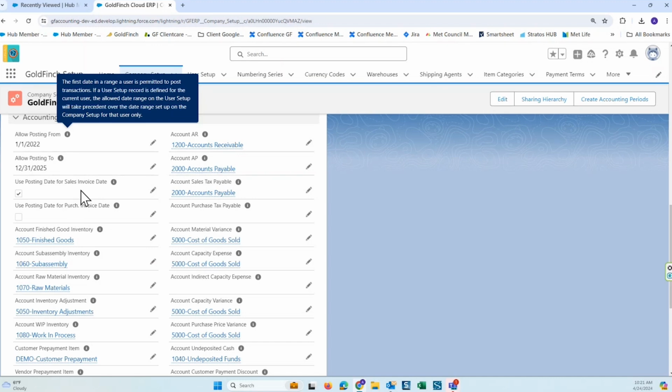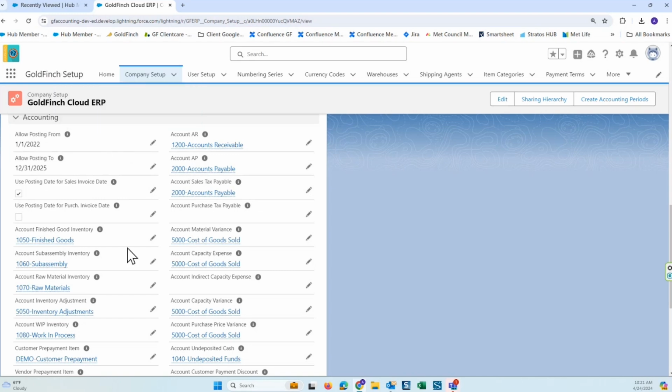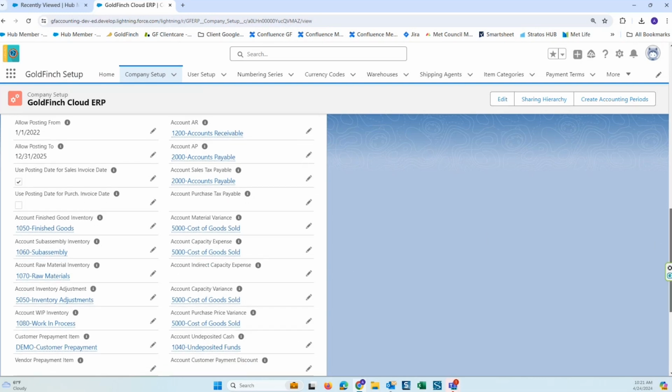And then we have here a couple other settings. There's a couple different date functions on the sales invoice and the purchase invoice. And here, this is just a default setting, whether we're going to use the same date or different, or if we're going to allow for different dates by default. But then the rest of this information you can see here, these are all general ledger account numbers. So this is the base setup for when any accounts receivable happens. This is the accounts receivable general ledger account number. And this is the AP general ledger account number, and so on and so forth. As all different transactions happen, these are the general ledger account numbers that are going to be pulled.